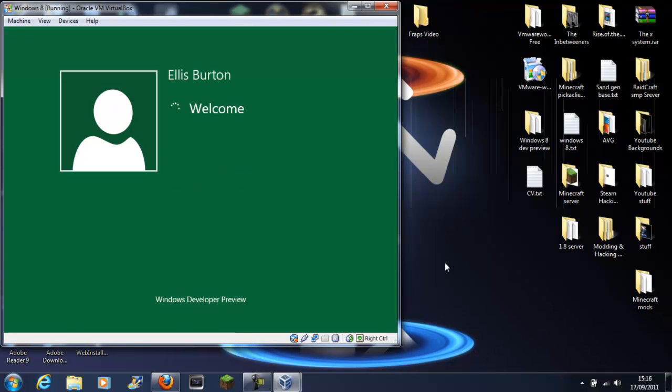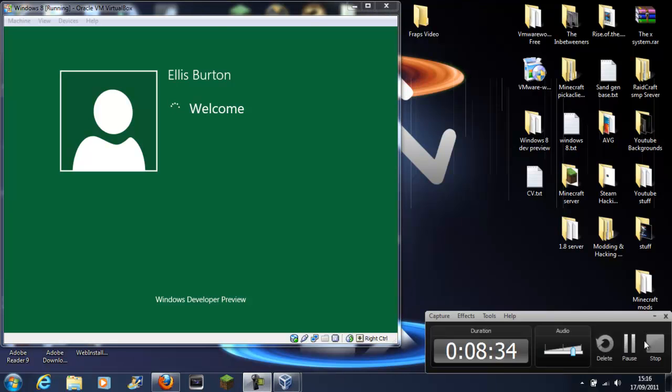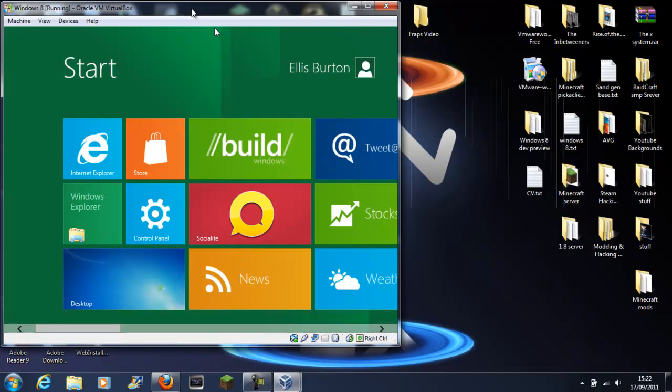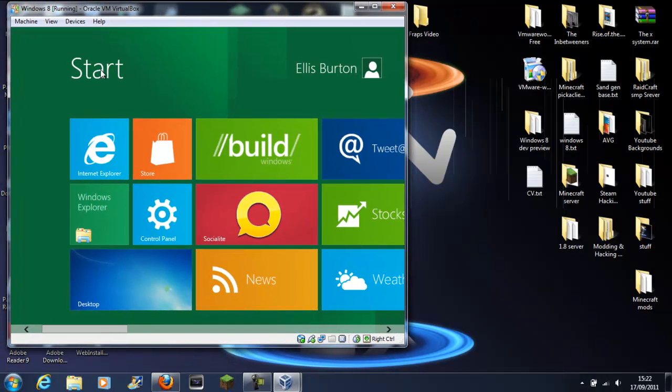Okay, so once it's finished doing this, it will look something like this. This screen will appear and it will say welcome. Once it's finished doing whatever it's doing, this screen will appear. You are currently running Windows 8.